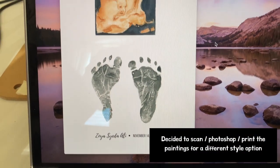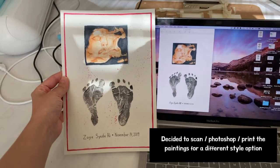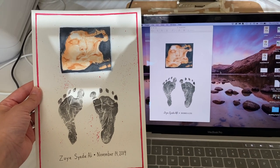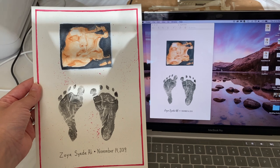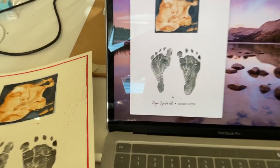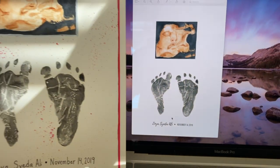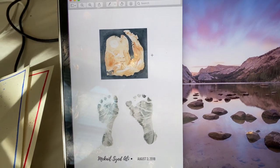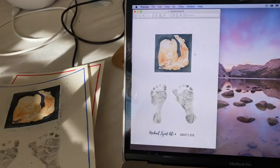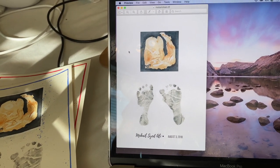Here it is on Photoshop, all cleaned up, to compare it to the original. And really all I did is take away the splatter and the border and then just cleaned up some details. And the other major thing I did is I used a font from Canva so that it would look neater as well. So I just did the same thing here. Cleaned up the image on Photoshop and now I'm going to print this out and see how it compares.